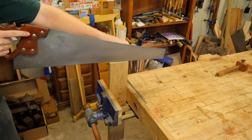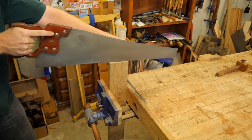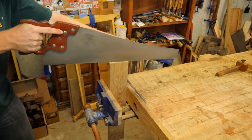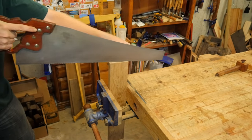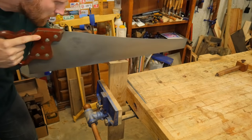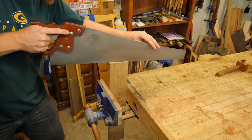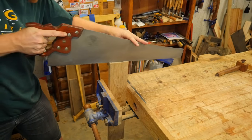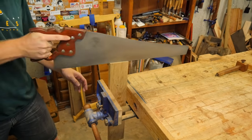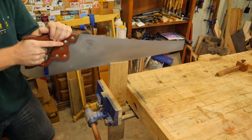When it comes to cutting, I will start on the side of the board farthest away from me and slowly bring the cut back to my end of the board, always keeping sure that the saw is on the right side of the mark. I will do this until I get the saw plate all the way back to my side so I have a kerf running all the way across. I want that kerf on the top to be about a quarter inch or so deep.